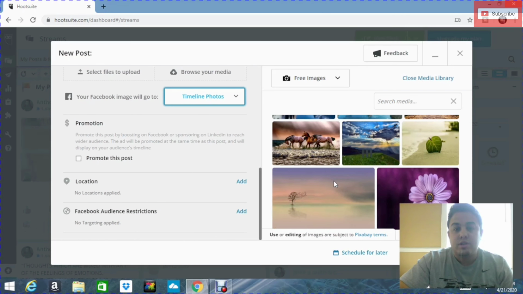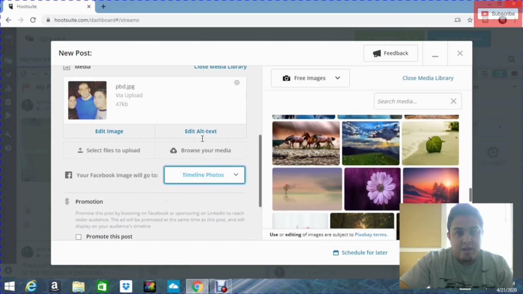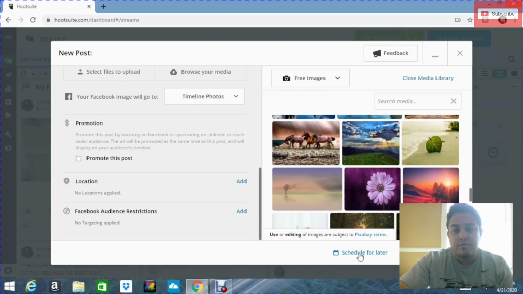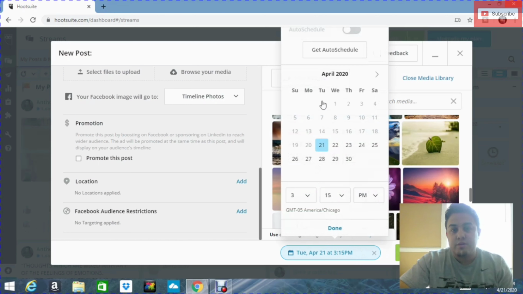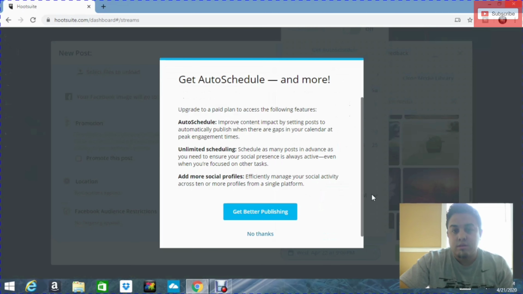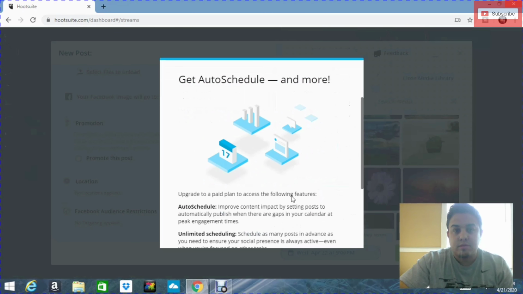And then once you're done with that, and I've basically created the post, the next step here is Schedule for Later. Once you hit Schedule for Later, you can choose a later date. So let's say I'm going to choose Wednesday, which is tomorrow, and I'm going to choose 9 a.m. tomorrow that I want this picture to post.